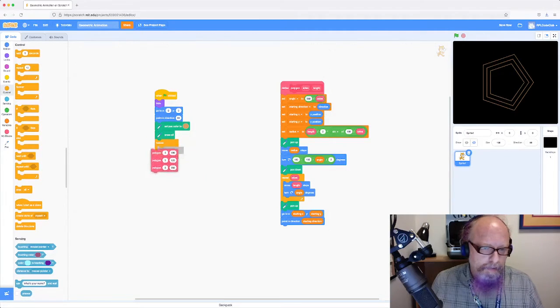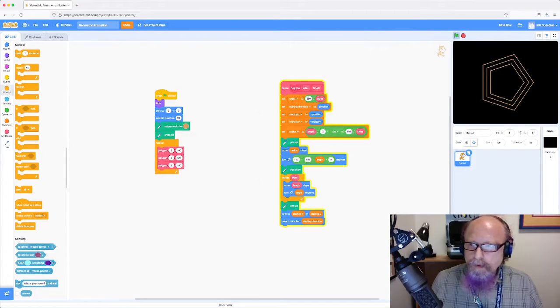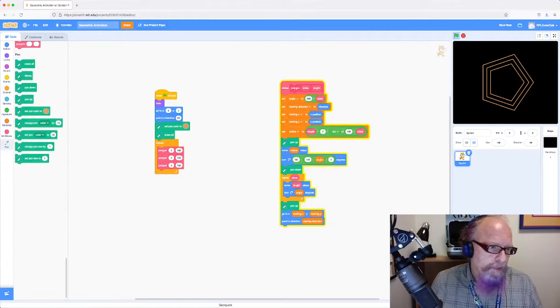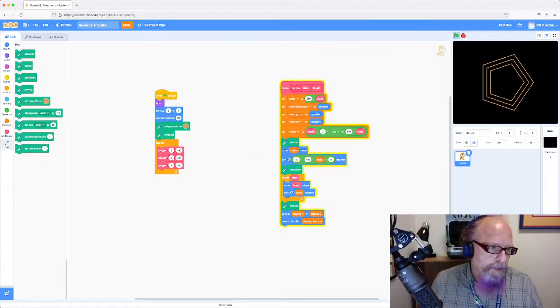And whatever we do in here. So this is just drawing them over and over in the same spot, so they look a little darker because we're drawing again and again. But so let's say, where do we have color? It's under pen. So change pen color by, let's just say 1 for now. Doesn't go too fast. And now they'll slowly cycle through the rainbow.